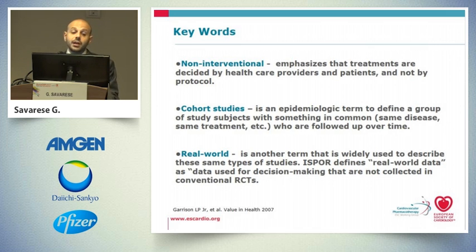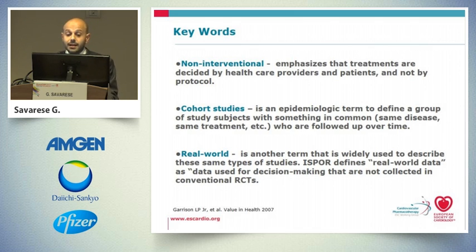So these are the keywords to summarize what a registry is, which are the most important characteristics of a registry study. It's not interventional. This emphasizes that treatments are decided by healthcare provider and patients and not by a study protocol. So patients are just using a drug because according to guidelines or the standard of care, they should receive that kind of treatment, and not because we want to. They don't receive that kind of drug because we want to perform the study.